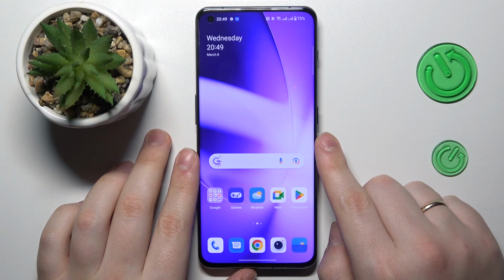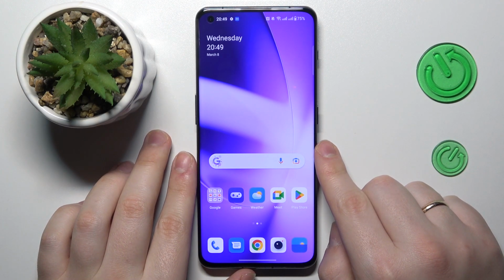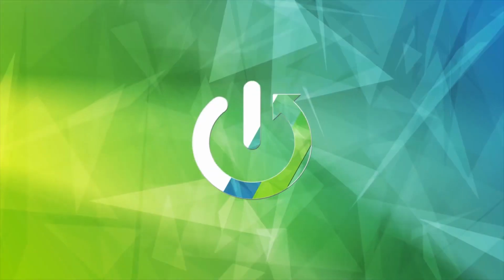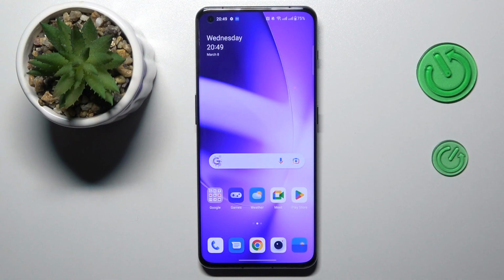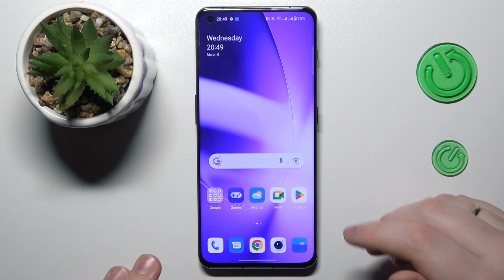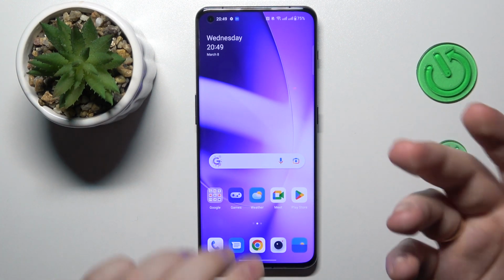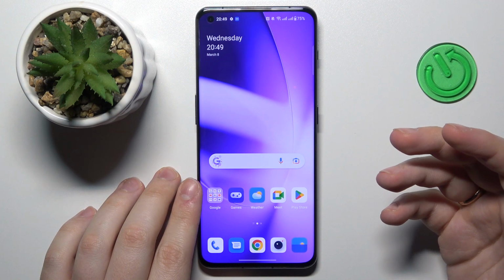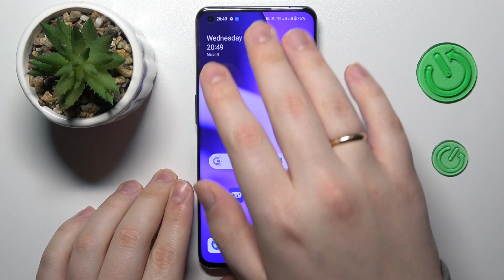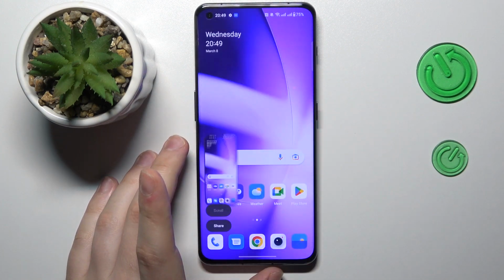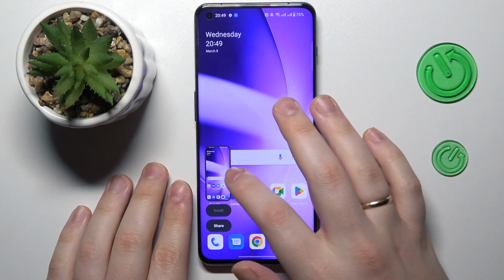Today I would like to demonstrate that you can take a screenshot in OnePlus phone. So to begin with, the first and the most straightforward method to do that is by performing the 3-finger swipe downwards, like that. And as you can see, the screenshot gets taken.